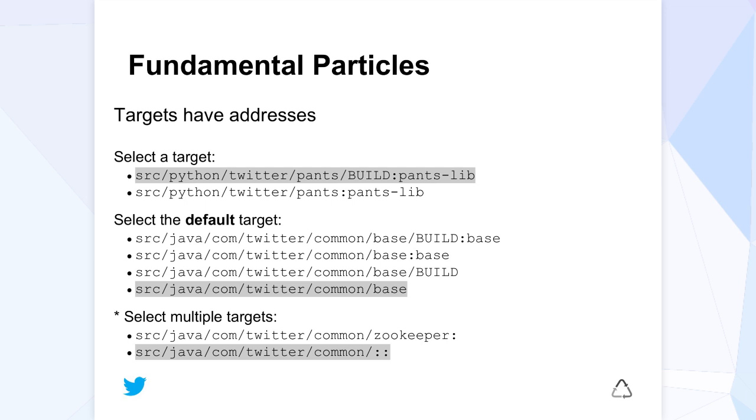And so these targets, these paths in the source tree, the way you specify them is with an address, and that address looks like a file system path for the most part. You see source, Python, Twitter, Pants. But then there's this BUILD colon pants dash lib. So basically you've got this two-part address where it's the path to a build file, and then the name of a definition, which we'll see inside that build file, because you can have many. You could basically have a build file that owns this source, Python, Twitter, Pants directory, and it might define three libraries and carve up that directory. These three files form this library, this one file forms this library, and the rest form the other. So there's multiple different ways to spell an address to a target.